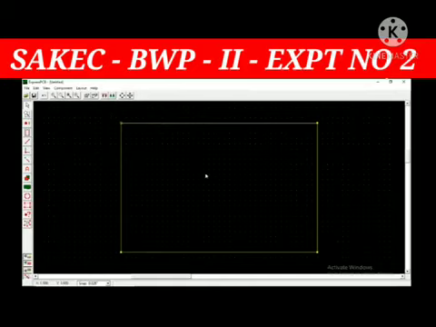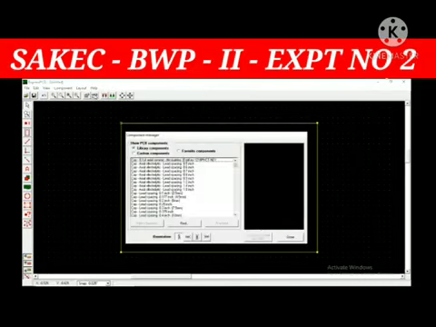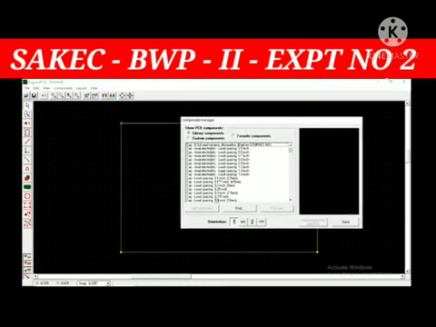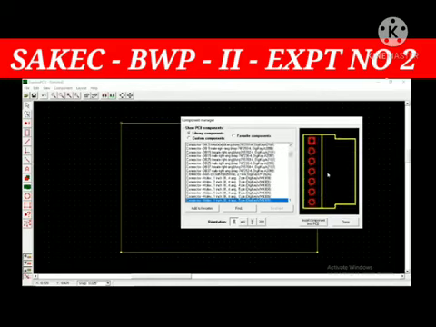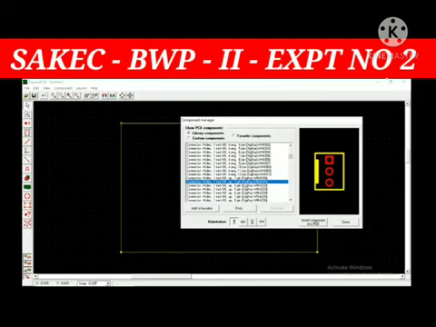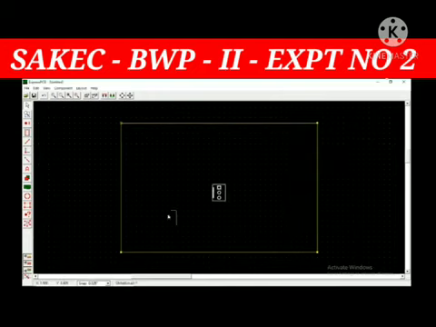First point, you have to add components. So you have to click on this component manager. So this is my component manager. A list of components is there, and I have to add components. My first component is the 3-pin connector. So I will click on C. C means connector, and here you will get different connectors. I want the 3-pin connector. So this is my 3-pin connector. Just click on insert component. So this is my first component.